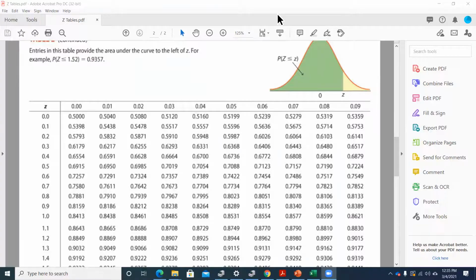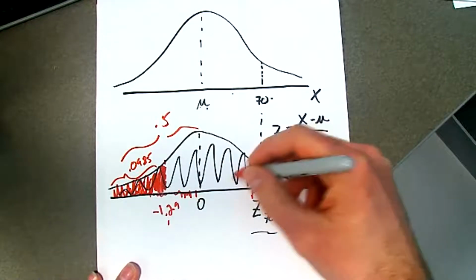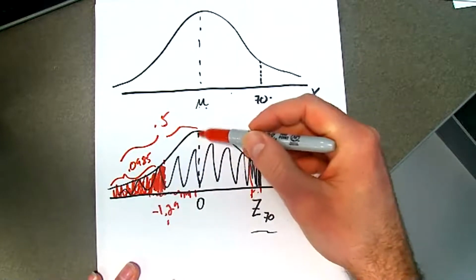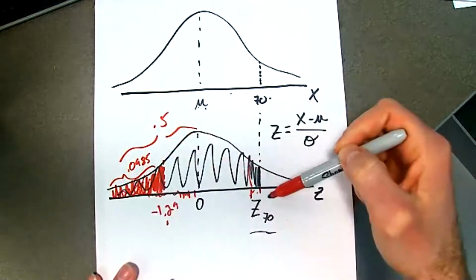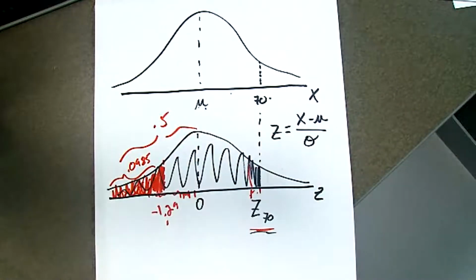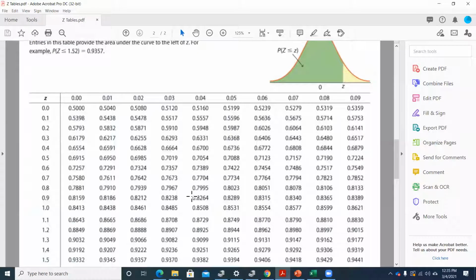And then if we have any positive z values, the area to the left of those is going to have to be something greater than 0.5, because it's going to include this area plus some more. So positive z-scores should have an area over 0.5 to the left of them. Sure enough, when we look at all these positive z-scores, the area to the left, these are all above 0.5. Okay?